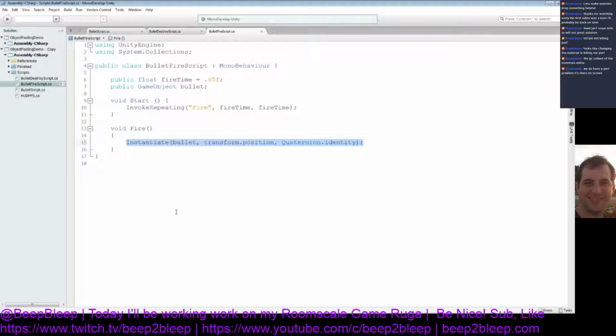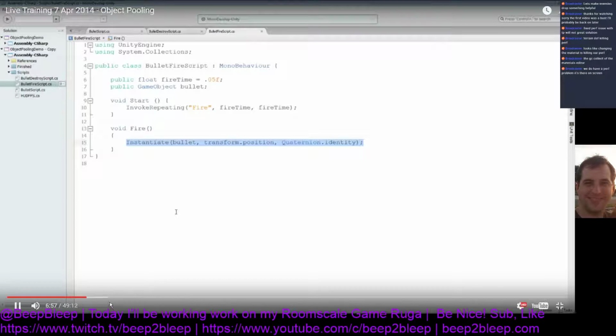So if you run your game and the objects being instantiated and destroyed aren't a bottleneck for your game, if your game is running fine, then fine, leave it, right? But if you're running your game and you're seeing that your instantiation and destroy are taking up a large chunk of your game and really hurting it, then pooling is worth doing.